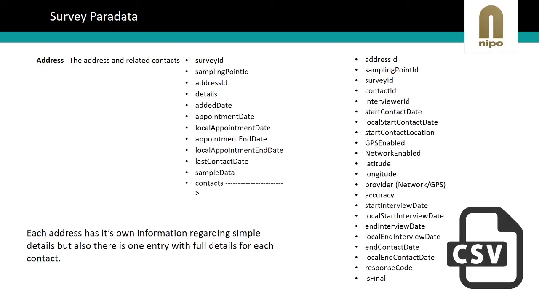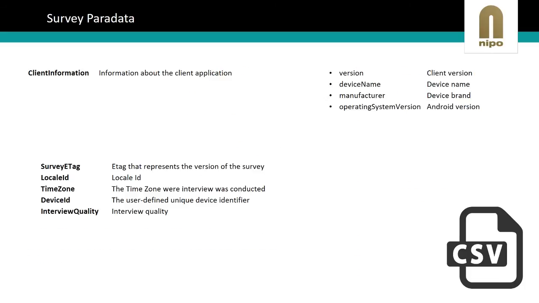A bit more of Paradata fields. Here is interesting. Sometimes for support, if you have any issue, it is interesting to look here, and of course we will ask because it's the client information. Client information means the app information.